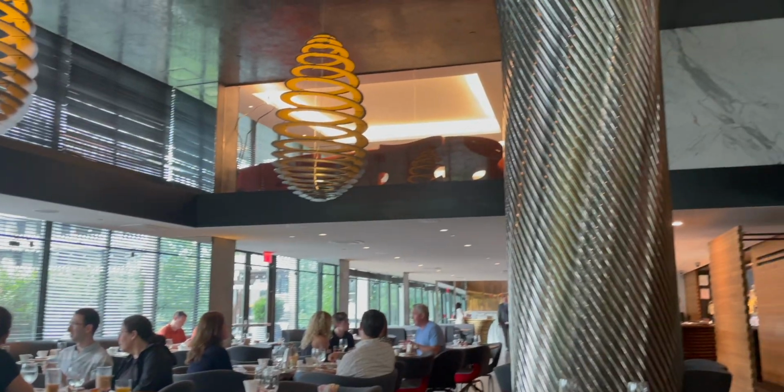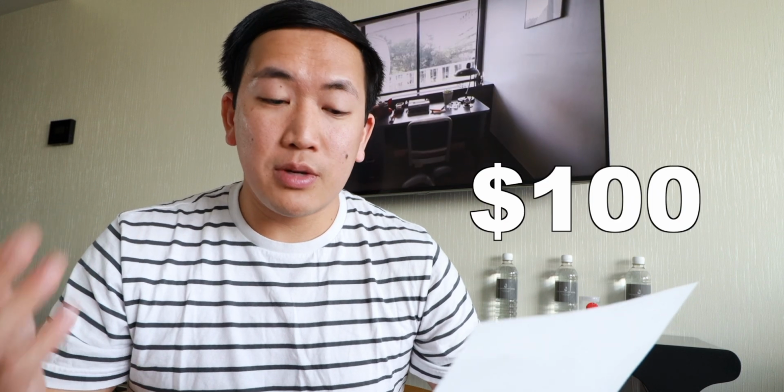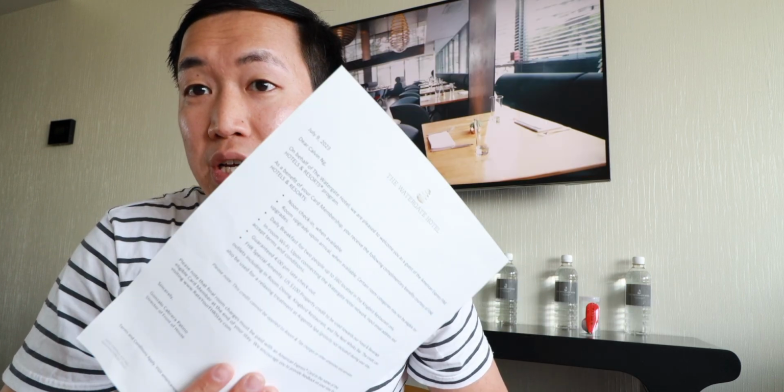Daily breakfast for two located in the Kingsbury restaurant, which is the hotel's restaurant, and that credit they give is only $60. You also get in-room Wi-Fi, which surprisingly isn't too fast. Kind of slow for a 5-star hotel. Guaranteed late checkout of 4 p.m., which we're definitely taking advantage of, and an FHR special amenity credit of $100 to be used at food and beverages such as in-room dining, Kingsbury restaurant, the Next Whiskey Bar. The credit can also be used at the spa, and for the spa the tip is not included in the credit. And just remember, to take advantage of all these credits, remember to book it to your room.